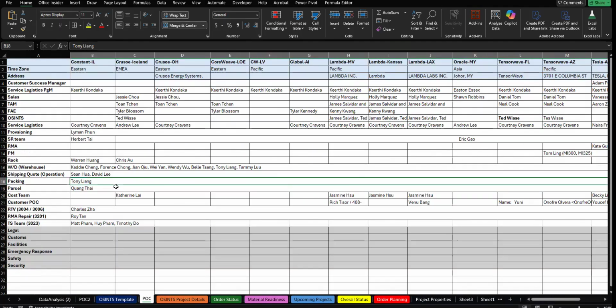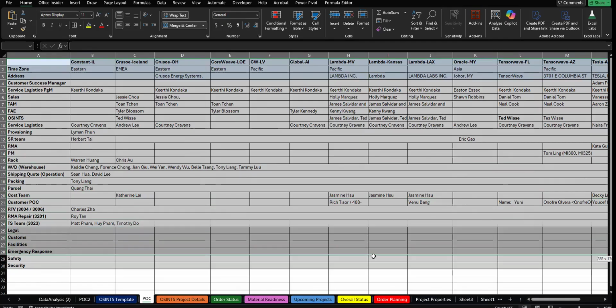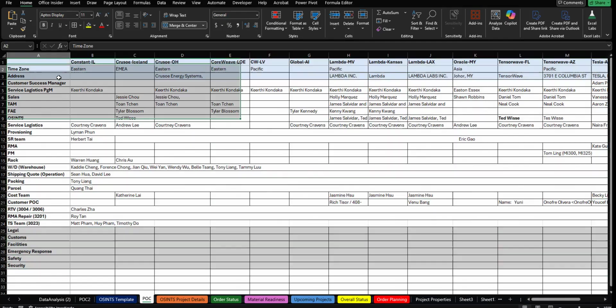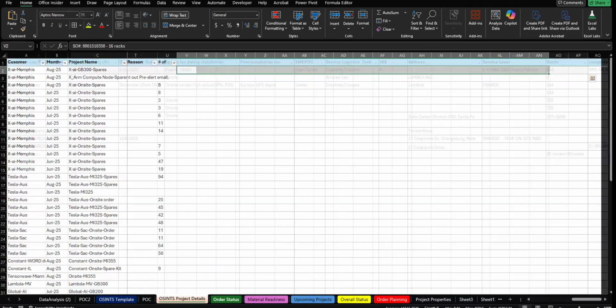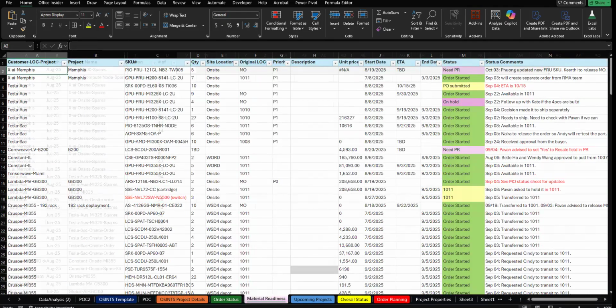Yes, if you are starting to take orders from a company which is very new, you need to ask them to fill a form which will have only these entries, and you can take the information from the form. First, one separate form for the company information. Then for the project information, you have to have a separate form. Then order status, then material readiness.